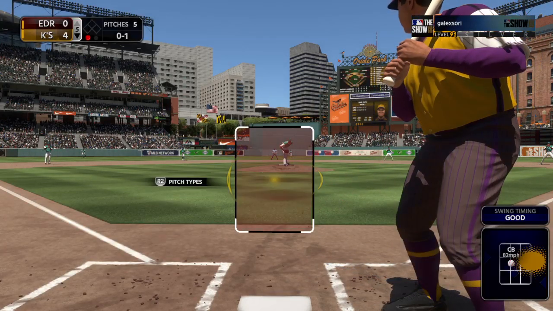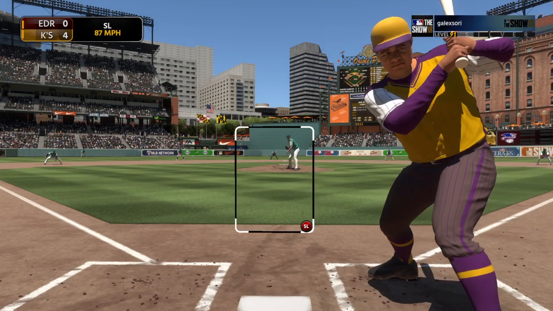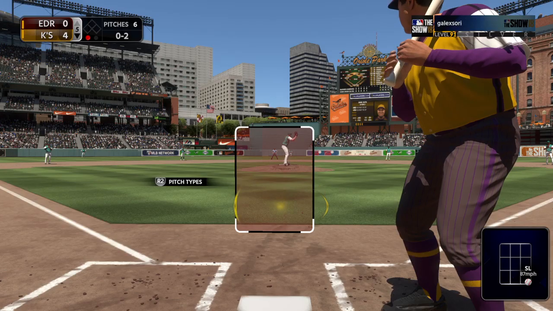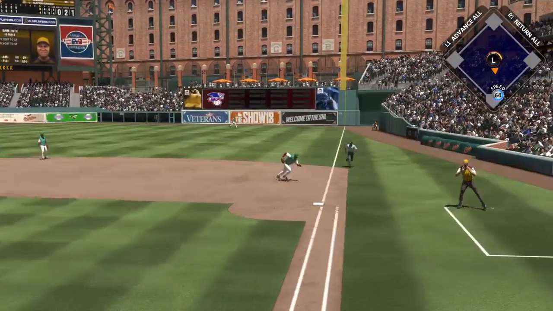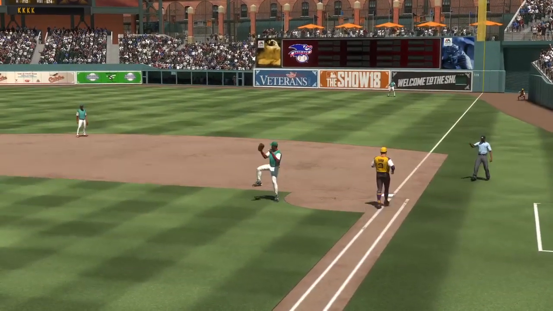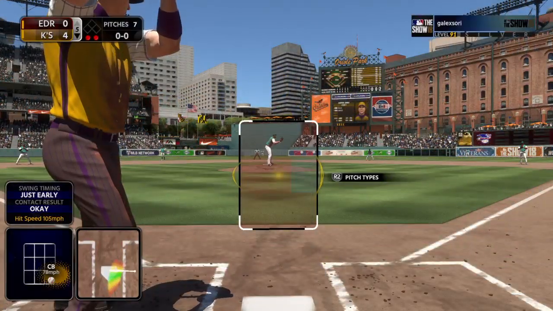Breaking ball in for a strike. Slider, and he can't pull the trigger. 2 strikes. Hey, that's case in point right there. He thought that was going to hollow out his rib and ended up being a strike. And a step on first for the out. 3 unassisted. Ready once again, Chipper Jones.